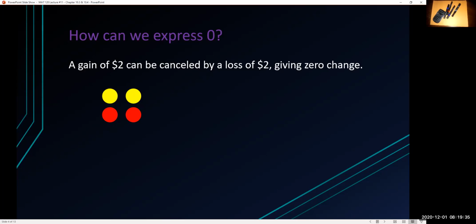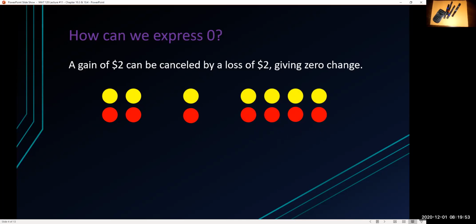If you have a match of them where they have exactly the same quantity of each, you can say, okay, well, that's 0. And you can build on 0 in different ways to express and represent different quantities that are both positive and negative, using this idea that 0 is shown by using the same amount of chips for both colors. Here's another example of 0. Here's another example of 0. So all 3 of these images you're looking at are examples of how to express 0. This is a gain of 2 followed by a cancel of 2, or a gain of 1 can be canceled by a loss of 1, and so on. So that's what we mean by 0.